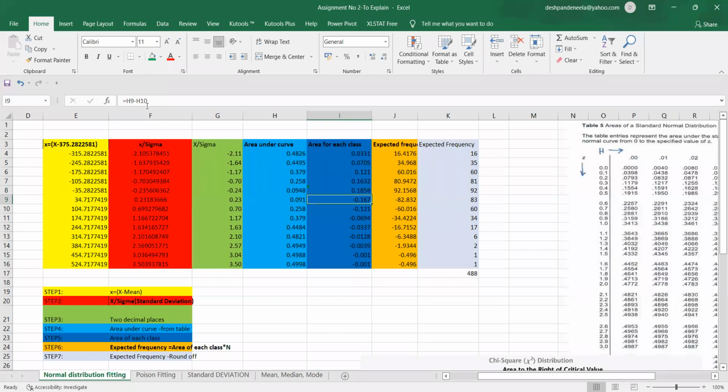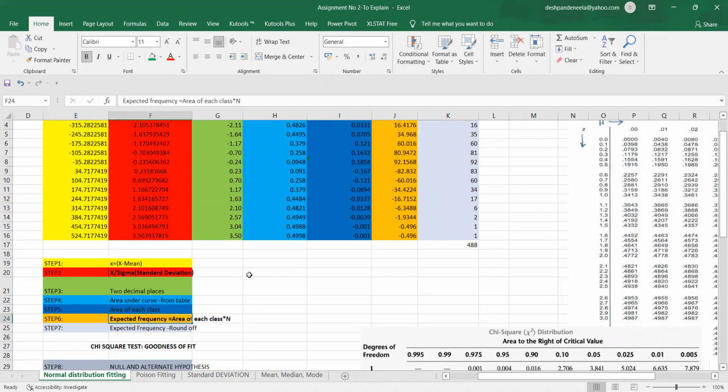Now here you can again continue with negative. Again you will subtract. Only for the first one, only when you are going to change the sign, you have to add up. Now in a similar way you will continue. So in this particular area of class, when you put one particular operation, you just cannot drag it down, as you did for the previous one, because here you have to change this particular part and subtract the previous one and the next one.